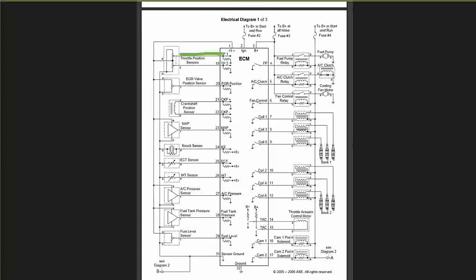But look at this, we have a combination of throttle position number 1 and pin 19, throttle position number 2. Throttle position number 2 is an input, pin 19. That's TP2. It varies from 0.5 volt closed throttle to 4.5 volts maximum throttle. That's different from the first one. One starts off high and goes low, and one starts off low and goes high.